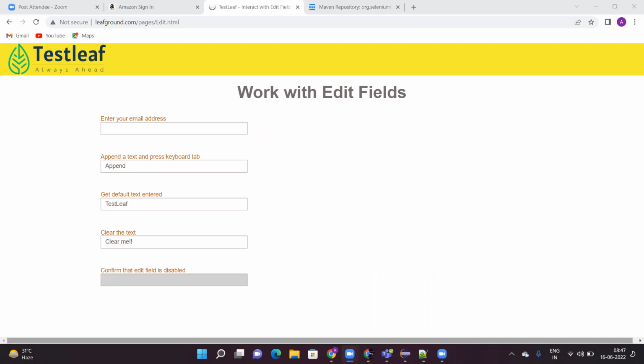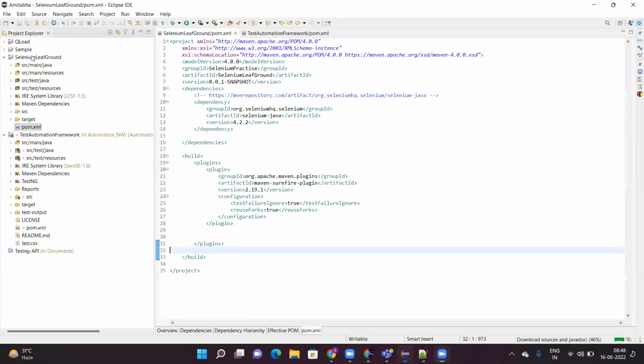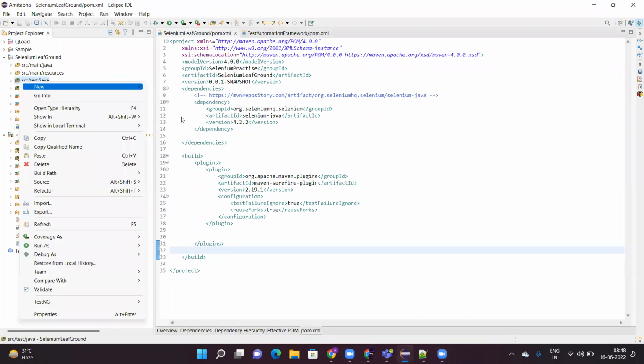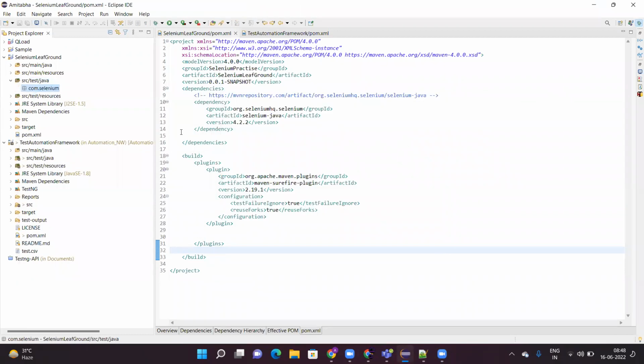So what will happen? Is my code okay? Yeah. src/test/java. Always write in src/test/java. So I'll create one package, com.selenium.